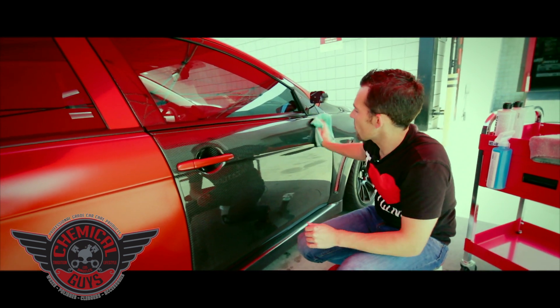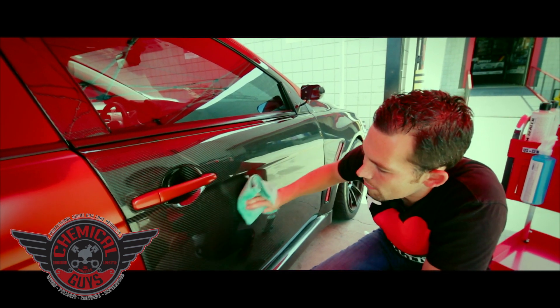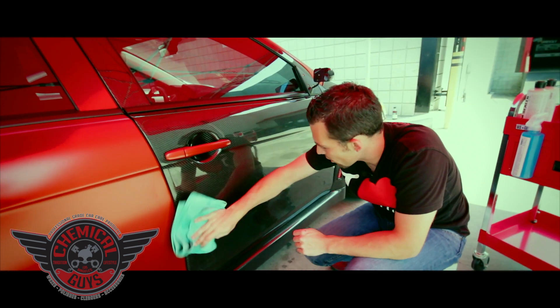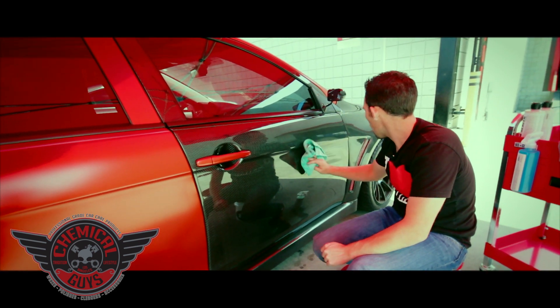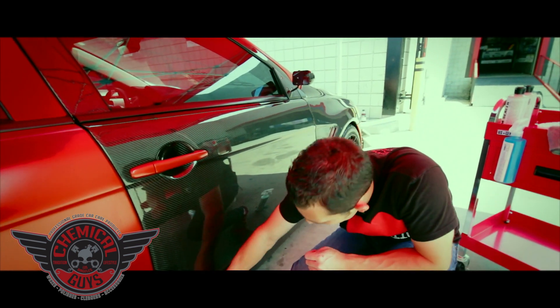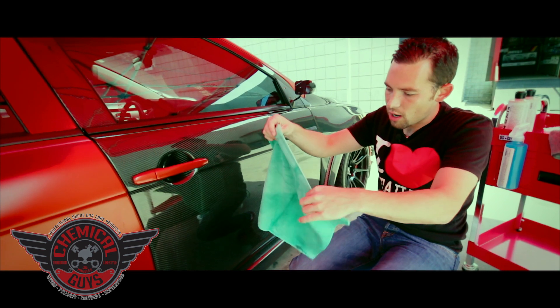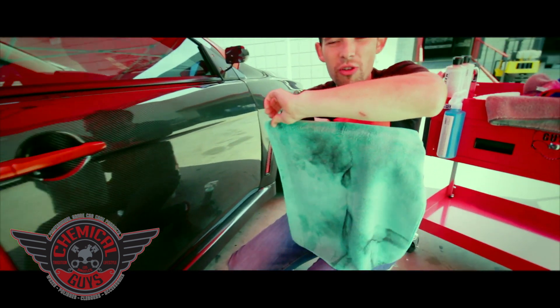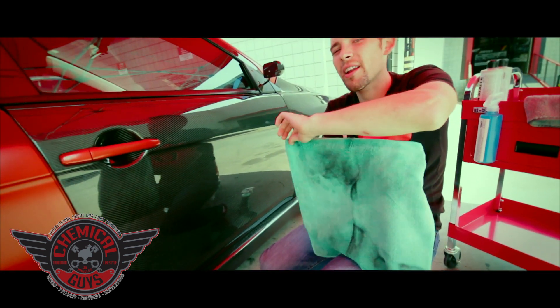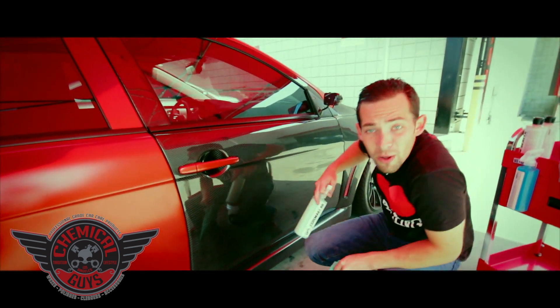I've already washed the surface using our EcoSmart RU and a microfiber towel. I've pulled off all the dirt and now we've got a fresh surface. We didn't have to use water for this — we chose to use waterless because it's safer and we don't have to drag out any buckets or hoses. You see all the dirt we've taken just off the door. This car is a daily driver so we're taking off a lot of dirt and road grime that's seen in Los Angeles. So now let's get started polishing.